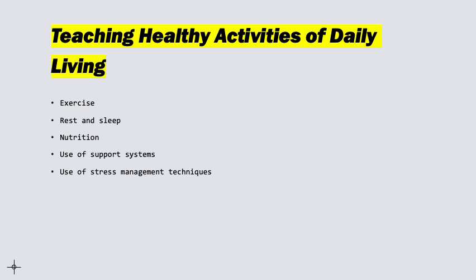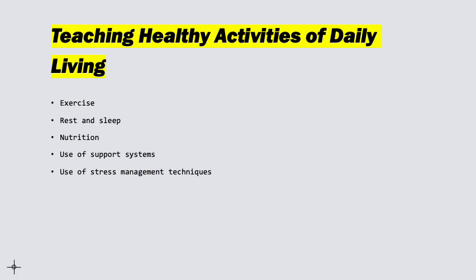Nurses may use a variety of interventions to help patients decrease stress and to facilitate coping. Methods should be selected carefully based on the person's physical and emotional characteristics, family and social structure, and previously used successful coping mechanisms. One of those is teaching healthy activities of daily living. A person's usual lifestyle greatly influences that person's perception of and reactions to stressors. Exercise, rest, and good nutrition are important components of stress reduction. So it follows that a person who is overweight, sedentary, and chronically sleep deprived is at increased risk for developing an illness as a result of stress.